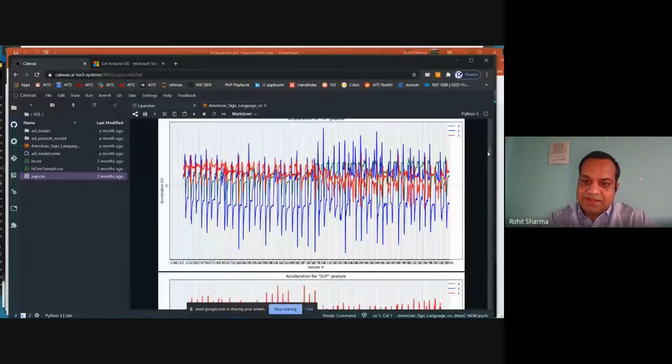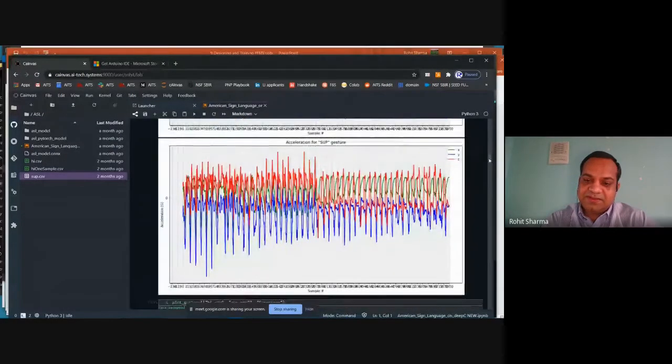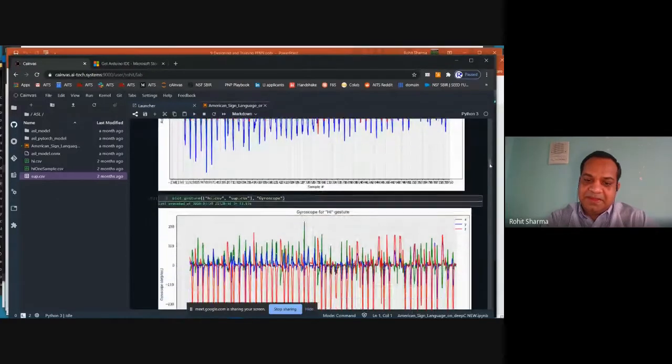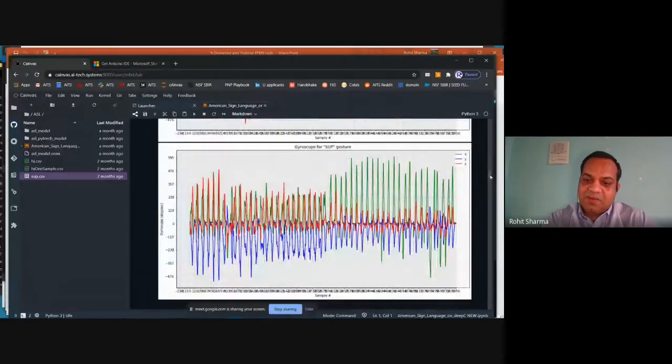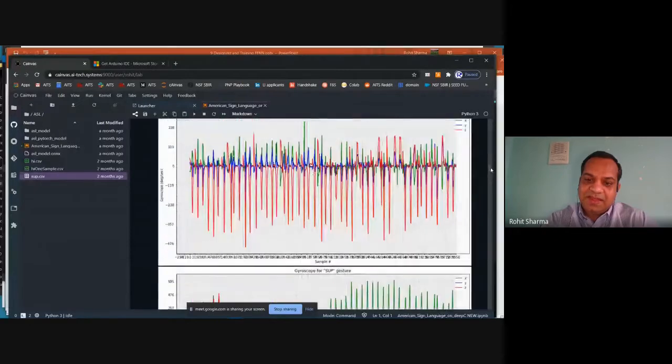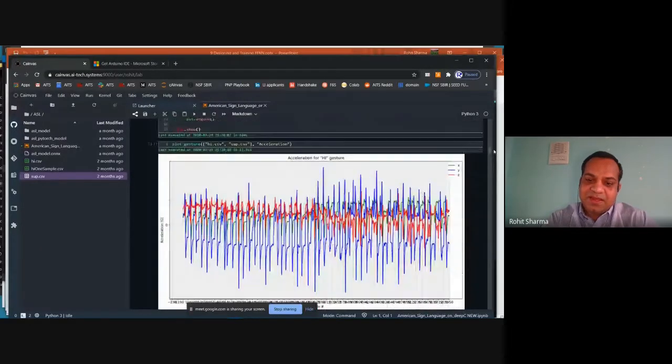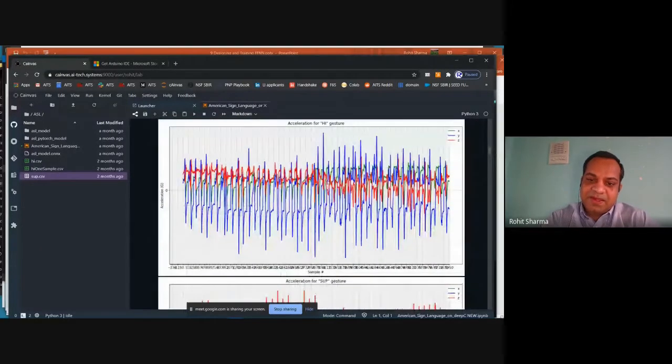This is acceleration for the hi gesture. This is acceleration for the sub gesture. And this is gyroscope data. Now, why do you want to look at that? You want to see that there is no anomaly, nothing bad appearing here, because these are sign gestures that would be repeatable.